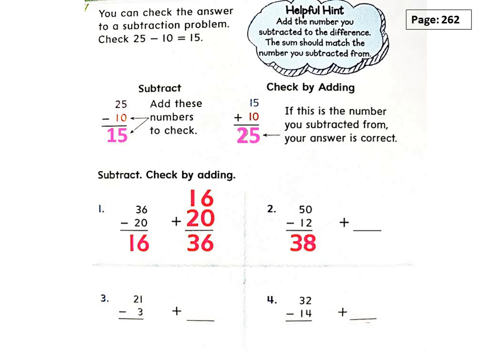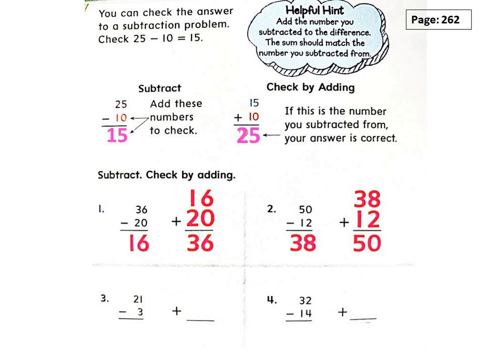Let's check if our answer is correct or not. We have to add the two smallest numbers. Here they are. So 38 plus 12 equals, let's see, 8 plus 2 equals 10. Do you have to regroup or not, grade 2? Yes, of course. So 0 for ones and 1 for tens. So 1 plus 3 plus 1 equals 5. So the sum is 50. We get the same number here. Interesting. So again, our answer is correct.